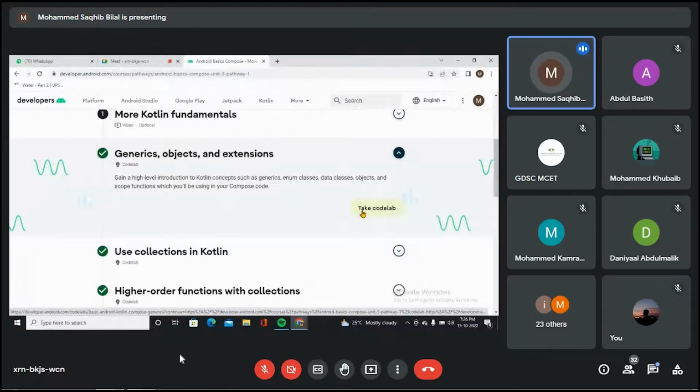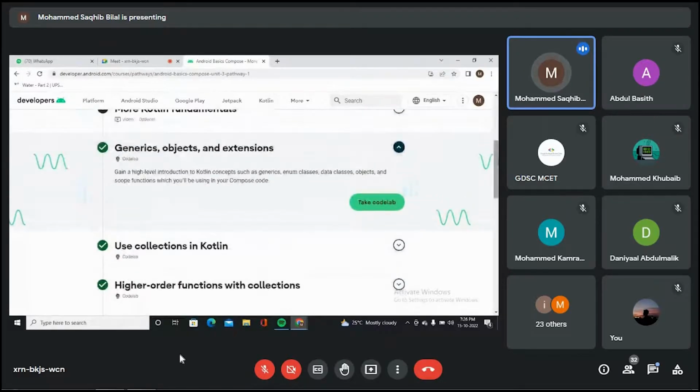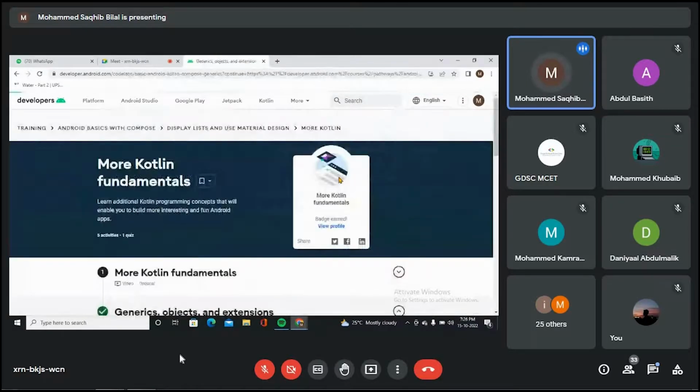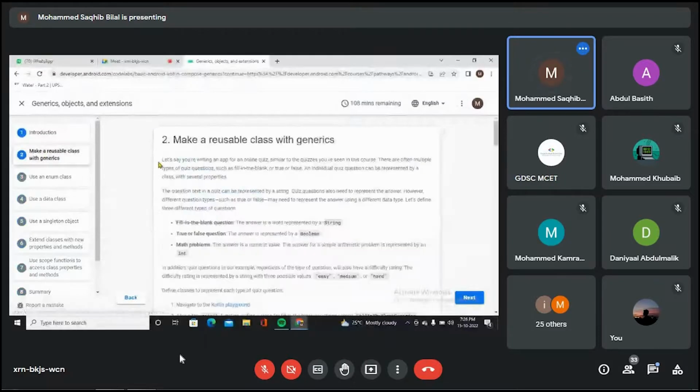Some of these extensions and higher order functions are not necessary, but if you know how to use them, your app will be easier to maintain, and that's better for you. If you don't, the app will take longer and the code will be a bit long, but it doesn't matter. Everyone has their own way.